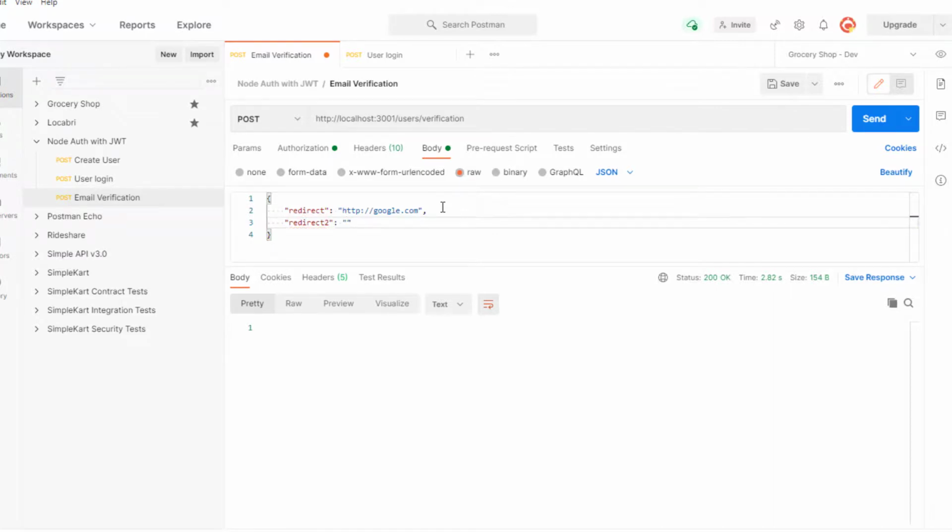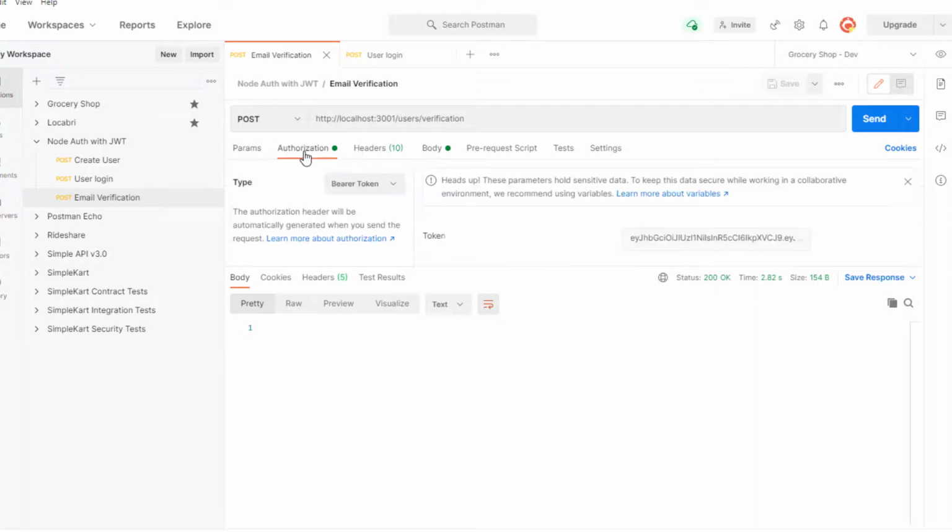Now this is a dummy link just for testing, for example http://twitter.com. Alright, so if there's an error, it will go to twitter.com. Now we can send. Remember, the tokens that will be created here will live only 2 minutes.